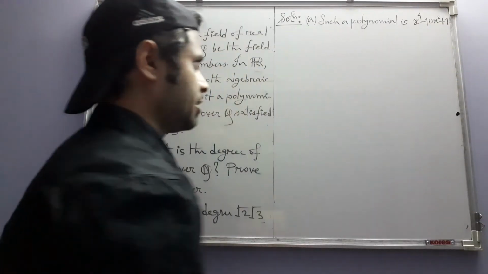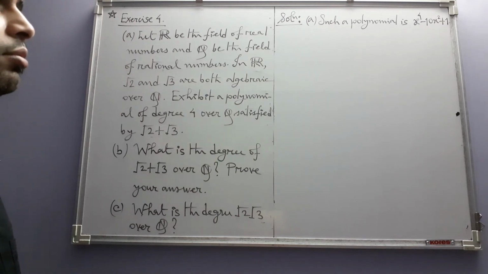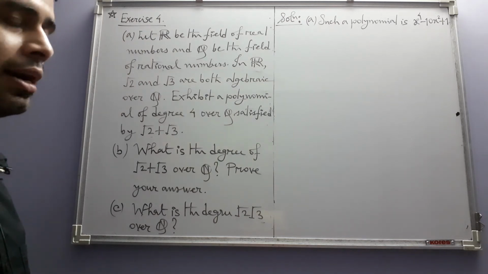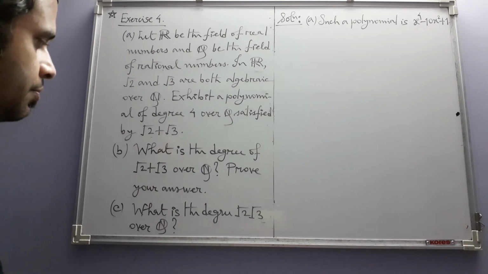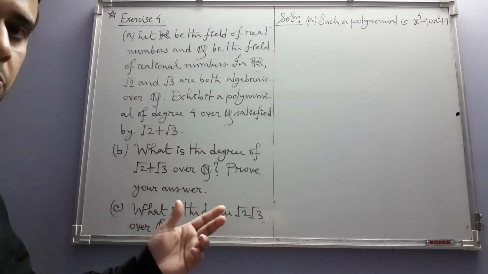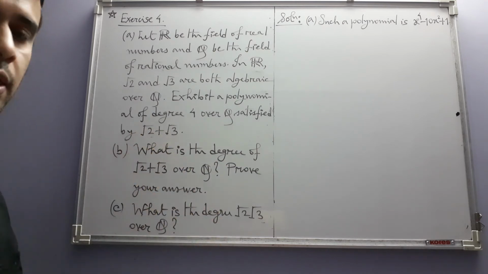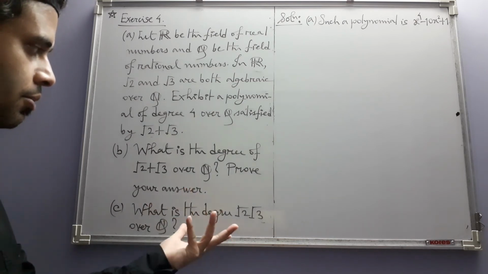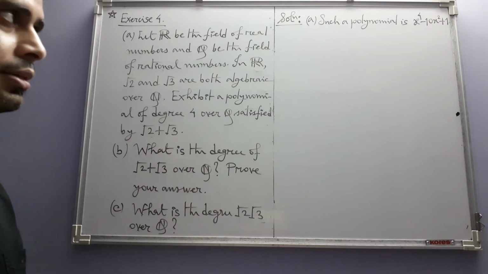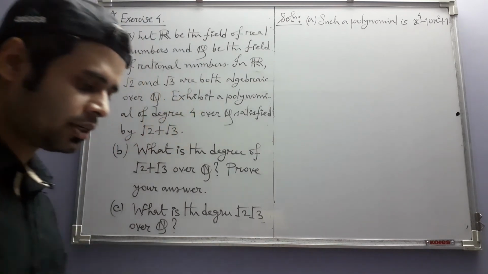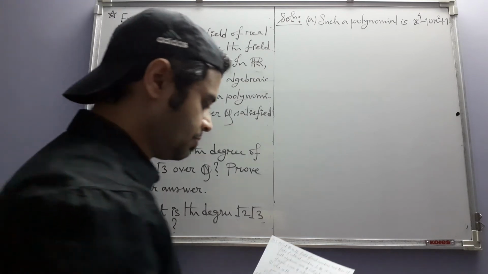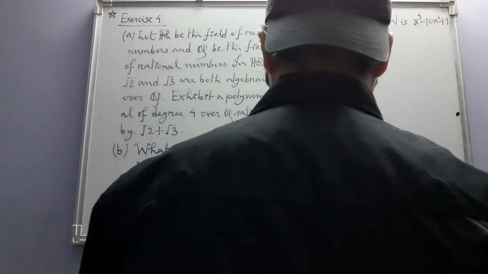X to the power 4 minus 10x square plus 1. If you are going to ask me how one can find such a polynomial in the first place, the answer is by a direct search. You already have polynomials which the individual numbers satisfy. You try to multiply them, see whether you get a polynomial over Q. If not, then you try to adjust things. Like that, you will eventually find such a polynomial. There may be some more efficient method. I don't know any such method, at least not at this stage.